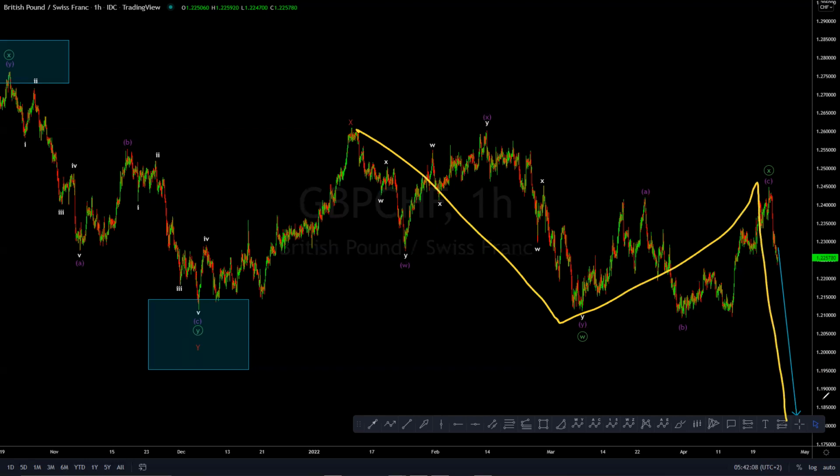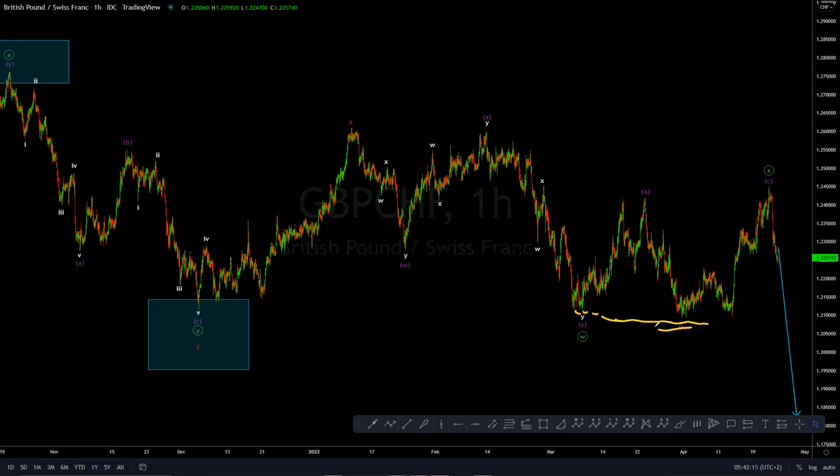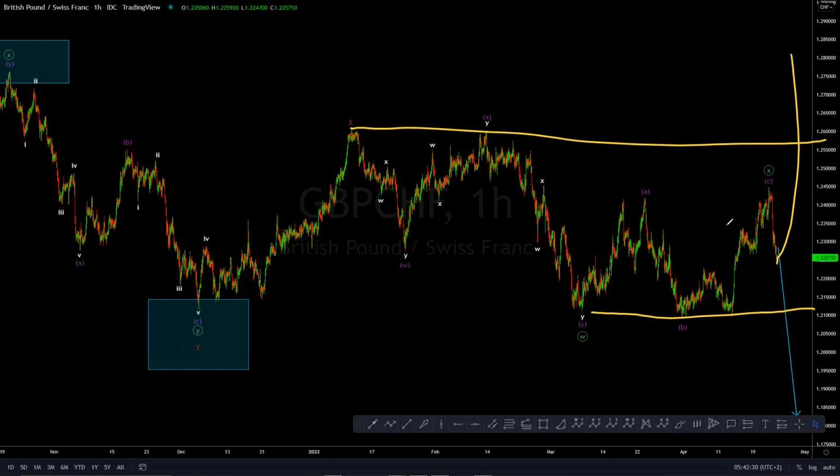Okay, now we will know this if price from current level breaks below this low here. If it goes lower than this low, we would know that Z is still to form lower. But if price for some reason turns higher before breaking this low and breaks that peak, then we know Z is done here. Okay, and then this will be the beginning of a sequence higher, right?